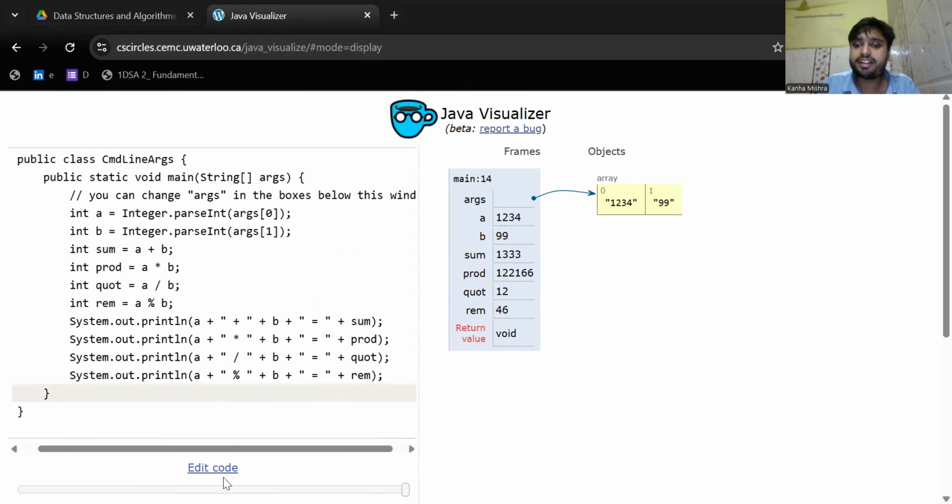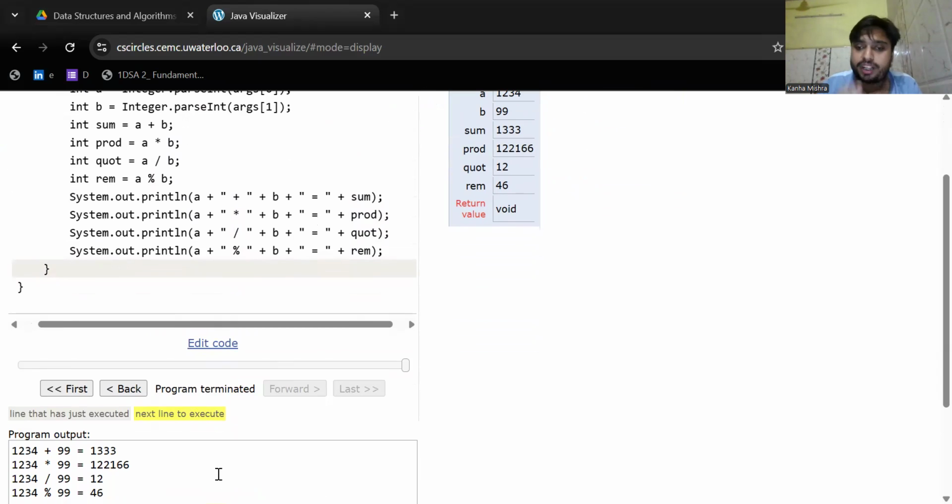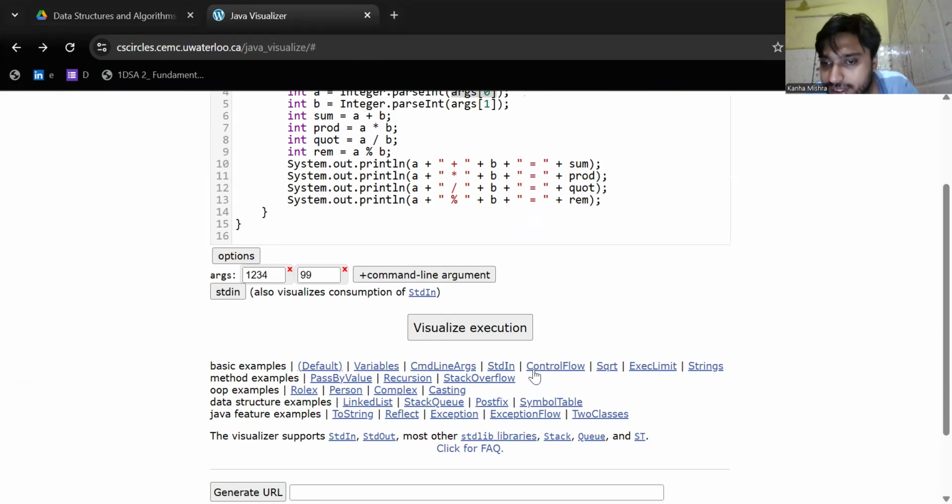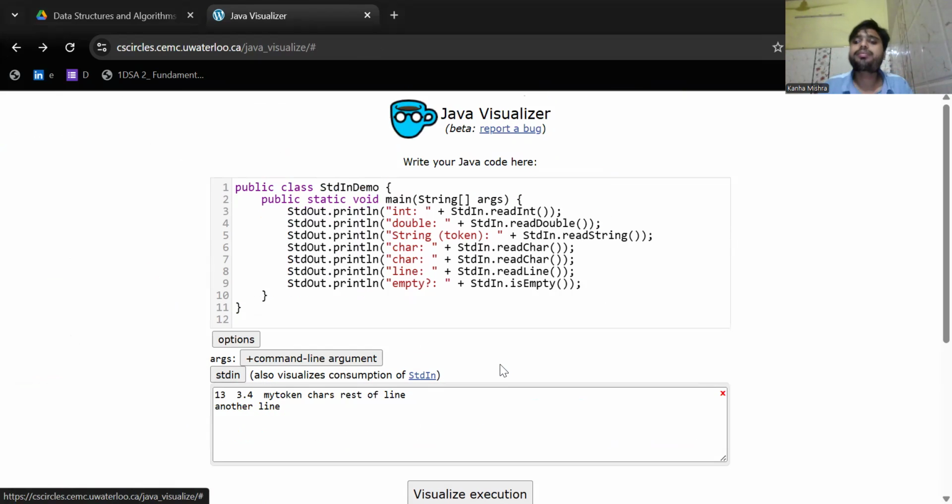Let's understand what standard inputs are. As mentioned, they are provided when the program is running. Let's go back. There is a standard input given to us. Here it is. This is the standard input demo. Some code is already written, predefined for us. So what is StdOut? StdOut means you want to print something on the screen.